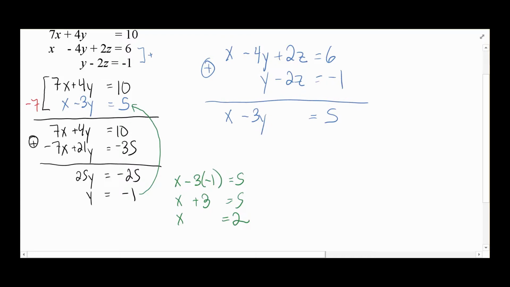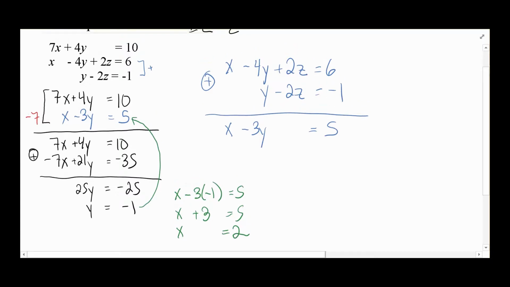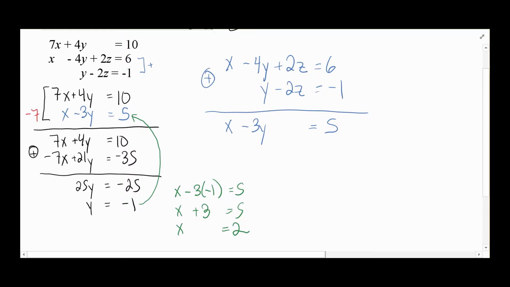So as far as our 4 steps, we're now done with step 3. We've finished solving the 2 equation, 2 unknown system. So now that we have this, now we can figure out what z is. So we look back to the original problem and we look for one of the equations that has a z in it. Doesn't matter which one, and we're going to plug back into that.